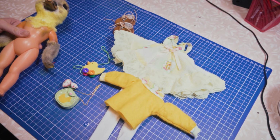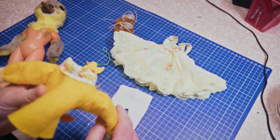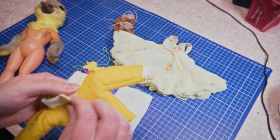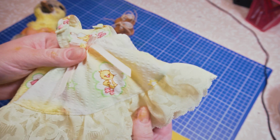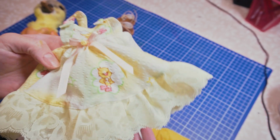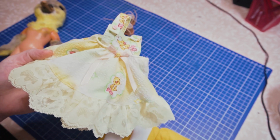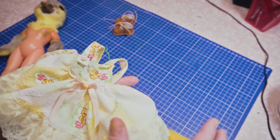Yeah, let's assemble her. I made some clothes and items off camera, just because. I did this little sweater out of felt and it has Velcro on the back. Stockings out of a sock and this cute little dress that actually has little duckies on it. I really didn't plan this. I decided to make a duckling and then I found this fabric that I just have in my stock box. My mom helped me a little bit with the skirt part.